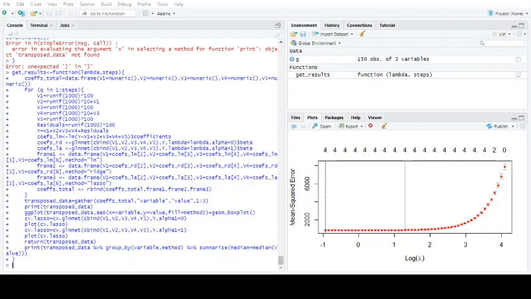cv.glmnet. The variable is called cv lasso, but the function is called cv.glmnet, and that produces this graph over here with these lines indicating the suggested lambda that you should be using in your data, which, if you notice, is a function up here and is taken as a variable into the glmnet that runs the ridge regression here, and you can tell it's a ridge regression because the alpha is 0, and same again for the lasso regression where the alpha is 1.